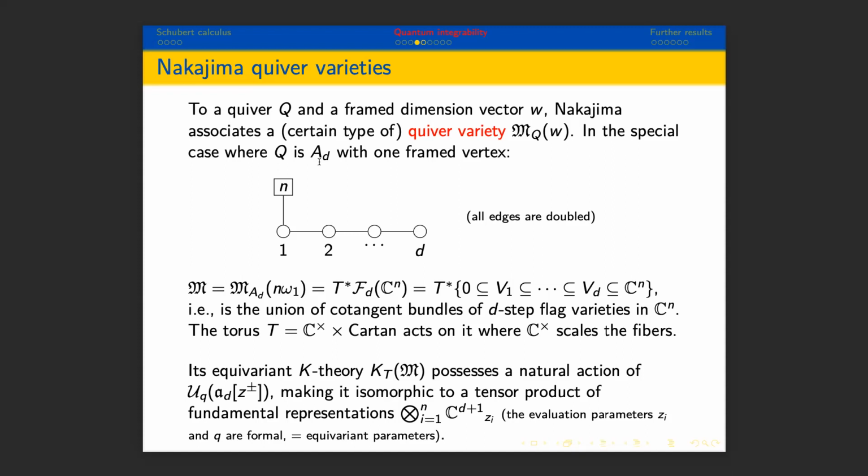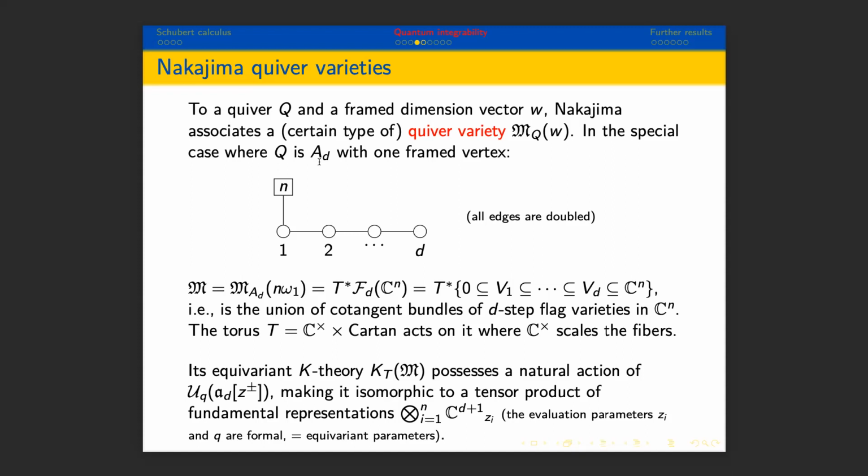Another thing to notice is that, in other words, we want the quantum parameter appearing somehow and also these spectral parameters. And they also occur very naturally in the fact that there is naturally a torus acting on this variety. So whenever you have any flag variety of this type where you have subspaces of C^n, you have a natural action of GL_n. And in particular, you have an action of the Cartan torus of GL_n, which is the diagonal matrices. So there is an n-dimensional torus. And there's always an extra scaling action, where when you have the cotangent bundle, you can scale the fiber of the cotangent bundle, and that gives you an extra C-star action. So you have an (n+1)-dimensional torus acting on M.